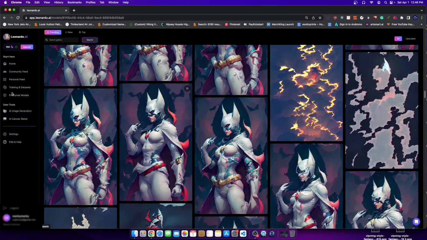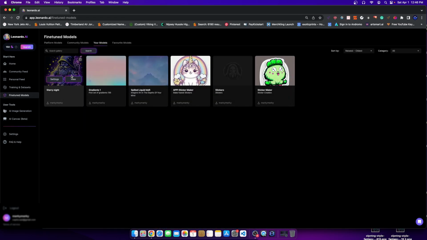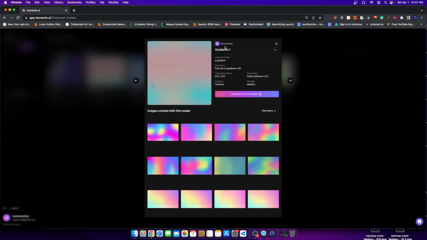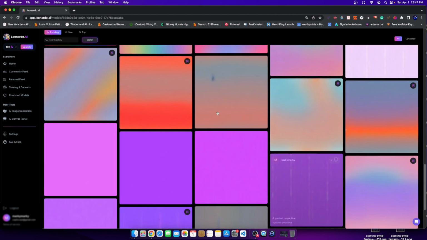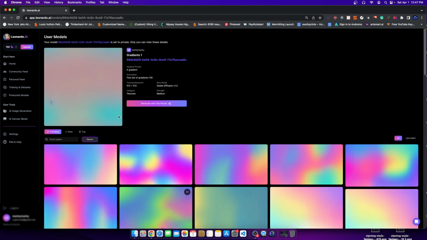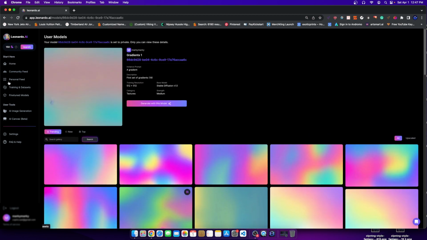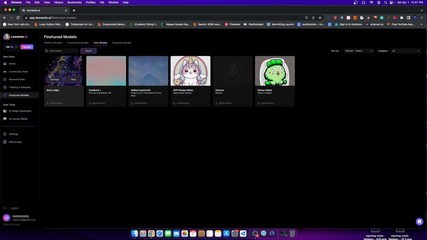And then I could go over here once again to fine-tune models. And I was in the process of creating this, well, actually, let me show you the gradient model. So I wanted to create a model that basically makes gradients, all kinds of gradients. And I did that. So I gave it these images to train off of, or excuse me, these were the productions of the gradient model. All right, these were the productions, which is once again really cool. I can show you what images I used to train it. I think I can go over here to fine-tune models and just let it load for a second, and then I'll click like edit dataset or something.